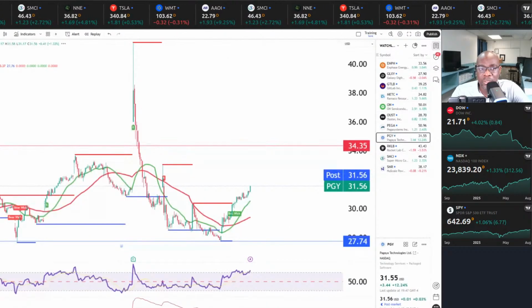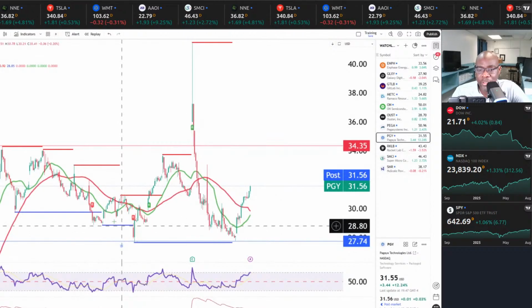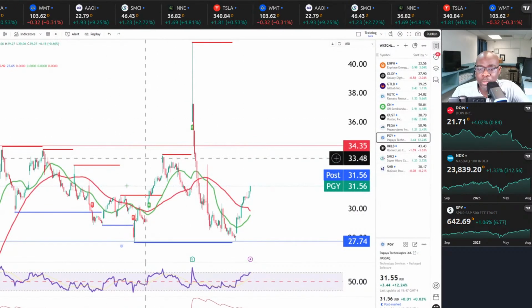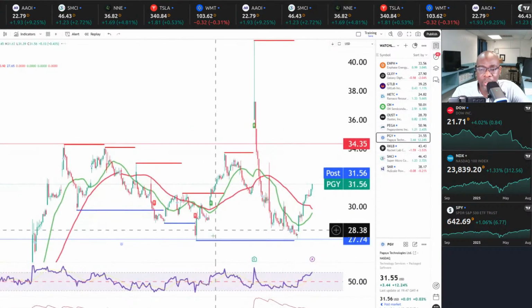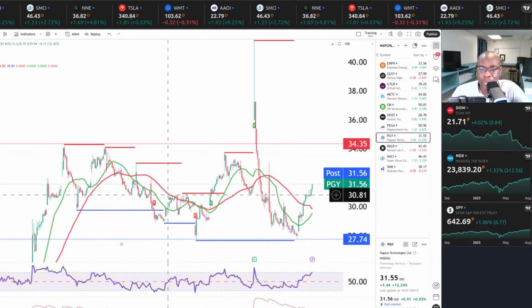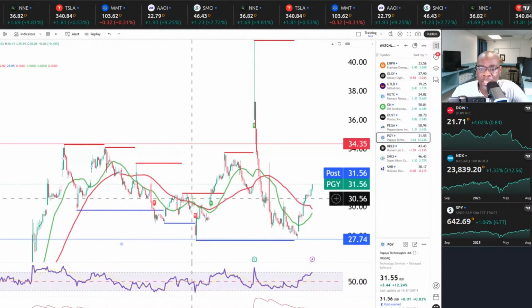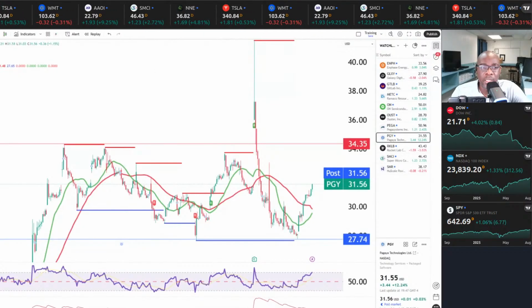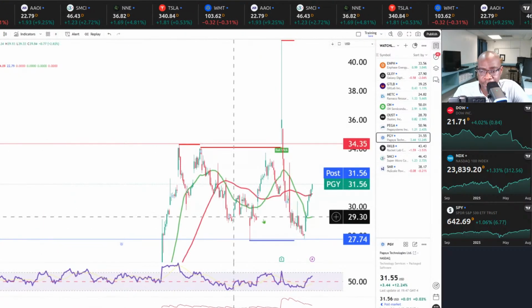So what we're going to be doing is going to a 30-minute time chart. There's a lot of uncertainty. There are too many of these areas of support and resistance, right? When you see a lot of that happening, I like to stay away from it, because it lets me know that there are a lot of people trading this stock, and so a lot of traders are creating these areas of support and resistance. Let's take a look here at our 1 hour time chart.